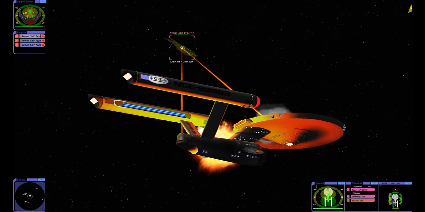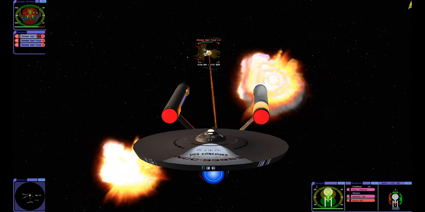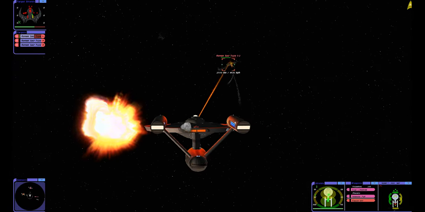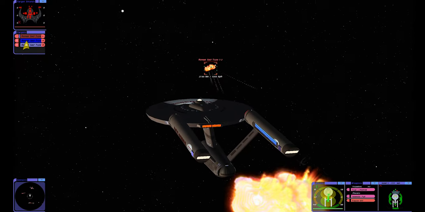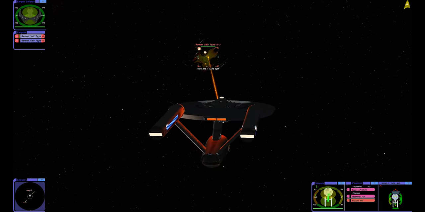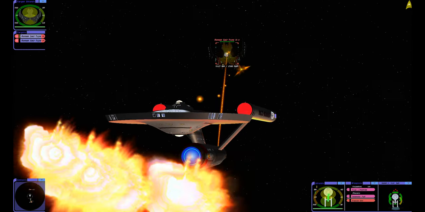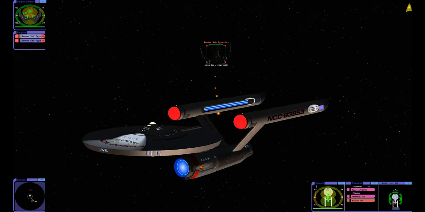Come on, let's take out his shields, too. Ow. Okay, ow. I think all my weapons are still good. No, I think I lost my aft torpedo. Uh-oh. Okay, we got another one gone. Yeah, I lost the aft torpedo. Simulated enemy ship has been destroyed. Oh, never mind. Wait, no, it's not back online. Okay, we're doing fine. Lots of explosions. Yeah, I don't have quantum torpedoes. It's gone.